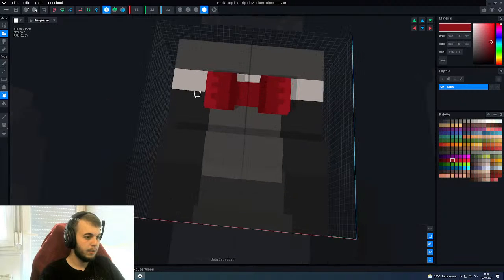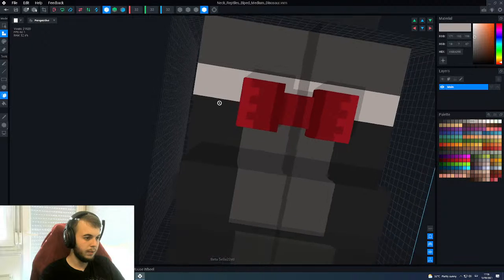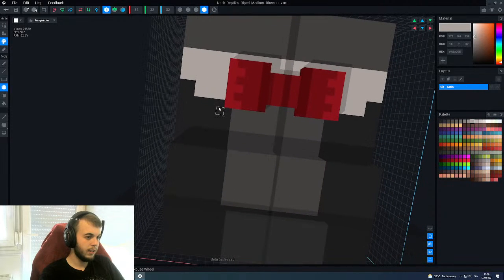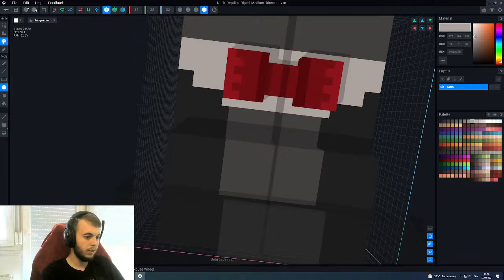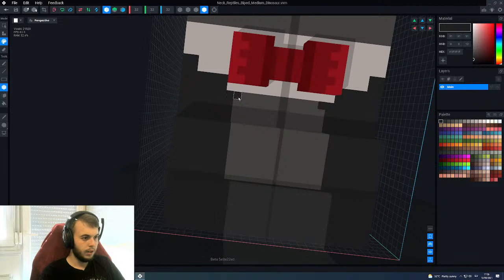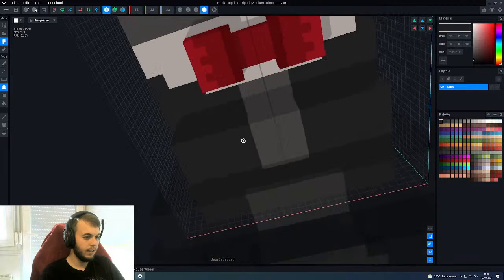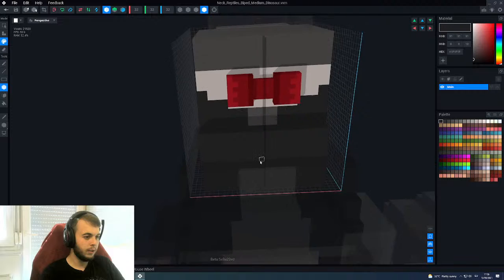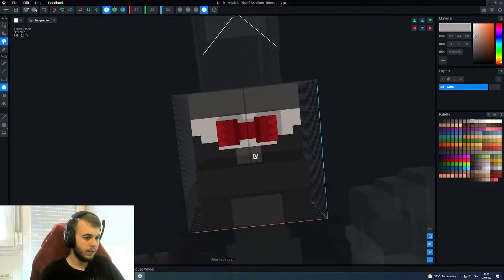And I guess from here, let's see. Let's do something like that. Kind of how the tuxedo would get narrower. I mean, so let's 1, 2, 3, 4, 1, 2, 3, 4. So let's fill that in. And then I guess it would have to come together like there. So let's do this as well.